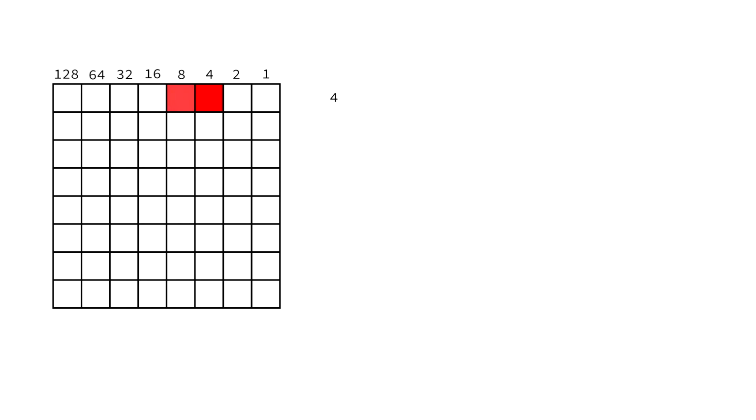So in order to represent the pixel on that row, we would only need the number 4. So let's add a second pixel. Now, that pixel is in a column headed by the number 8. So in order to represent both those pixels together, that's 4 plus 8, for a subtotal of 12. And we've got one more pixel to add in this row. And there it is, in a column headed by the number 16. 4 plus 8 plus 16 gives us a total for this row of 28. And like I say, there's no other way to get numbers to total 28. So the very fact that we have the number 28 implies that pixels 4, 8, and 16 are on.